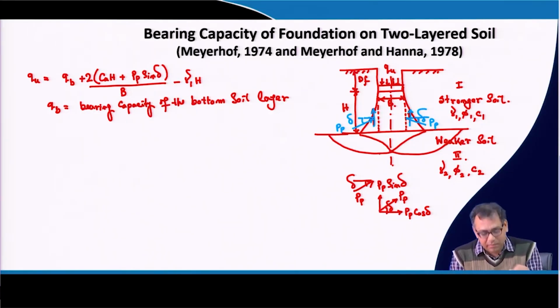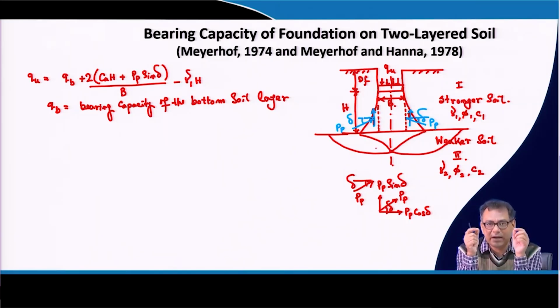So, I will get the Qb, the second layer bearing capacity, plus the resistance this soil is getting because of its movement along the dotted lines. That one is the cohesion part and this is the friction part. So, if the cohesion is present, then Ca into H, with H the total thickness, then the passive resistance that the soil is getting, the vertical component into 2 because it is acting on two sides, will be added to the Qb. Basically I am taking all the vertical components. That means Qu will be equal to Qb plus this resistance.